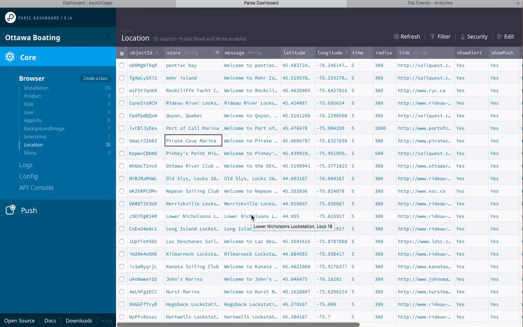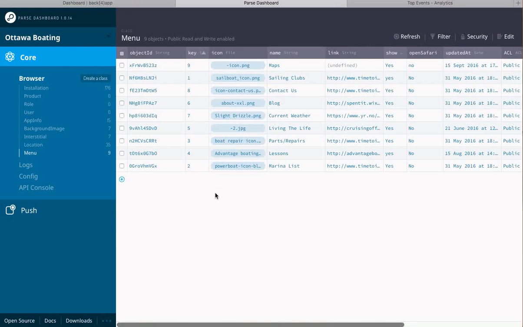Now, to have this map display on your phone, select the menu. Under menu, there is the 9th key, which is reserved. So number 9 on your list is reserved for maps. You don't have to enter a link. You just have to indicate whether or not you want it displayed, yes or no. If you say yes, then of course the map icon appears right underneath your other icons on your app, the last one. If you say no, then of course the icon doesn't appear at all.